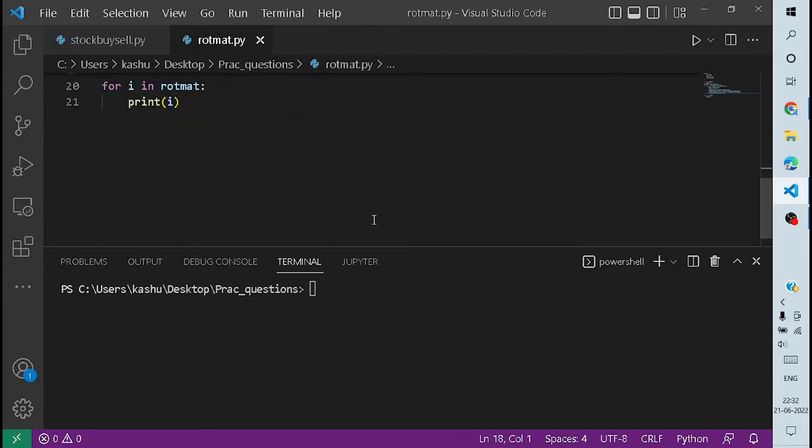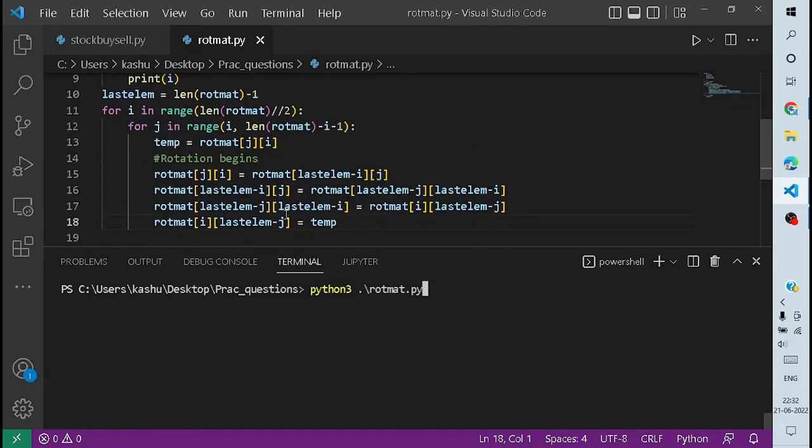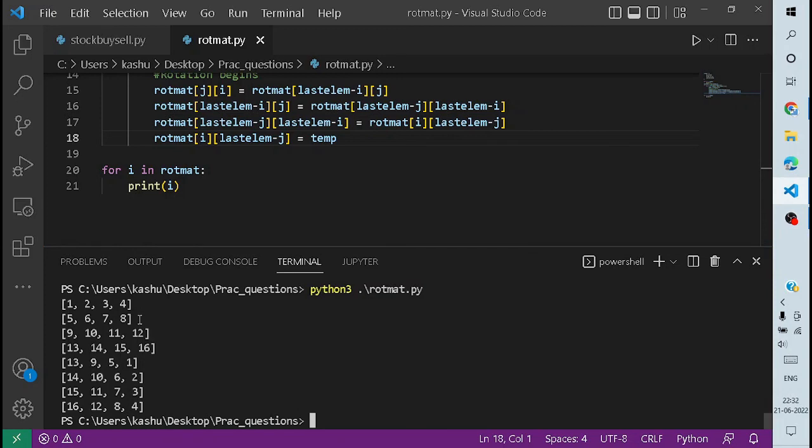All right, so after rotation, we'll just print both the matrices and see. So I have printed the matrix before rotation and after rotation. So let's see. As you can see, 1, 2, 3, 4 has come here, 5, 6, 7, 8 has come here, 9, 10, 11, 12 has come up here.